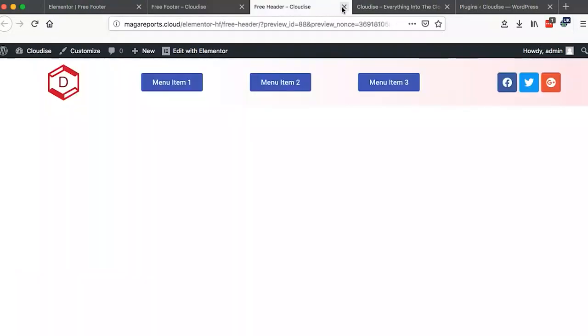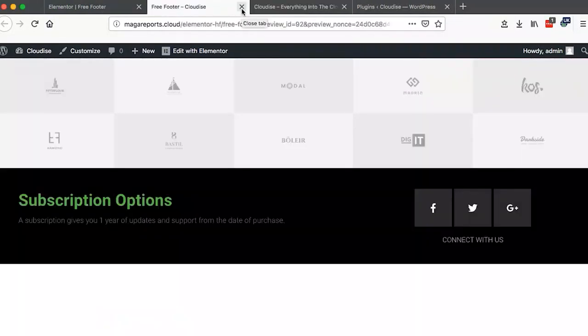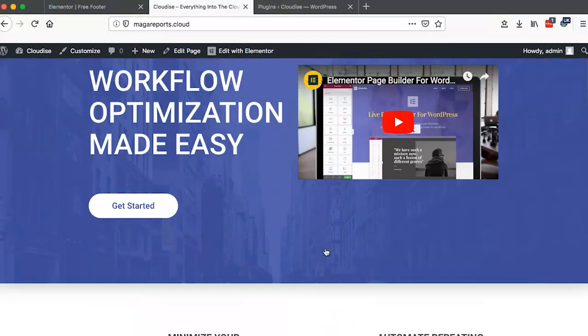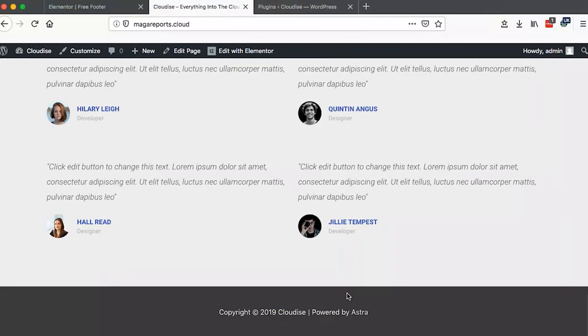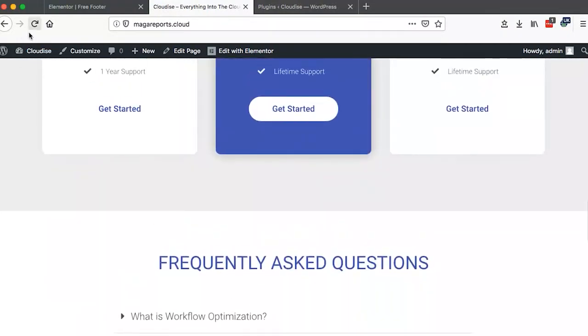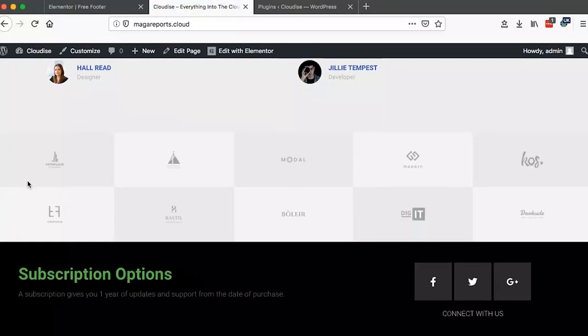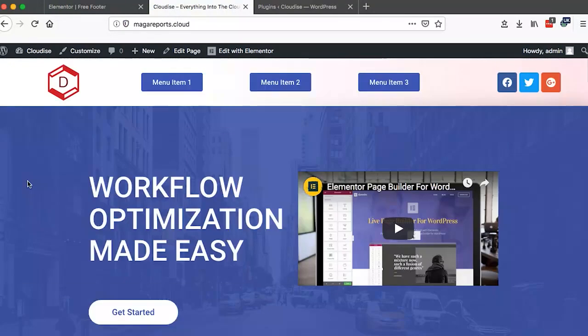And now what we are going to do is simply now head back to our website. Now you see we had already created our header, and then we have now a default footer made by Astra. Now let's reload our page and see what we have, since we have already created our footer and header. Boom! Congratulations, we have now also created our footer, and if we go back to the top now, we also have our header, and this is what we basically wanted without actually having Elementor Pro.